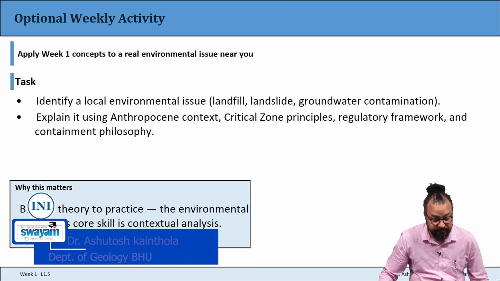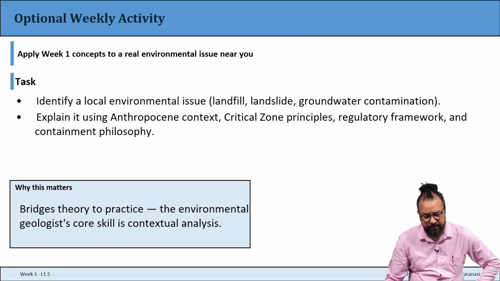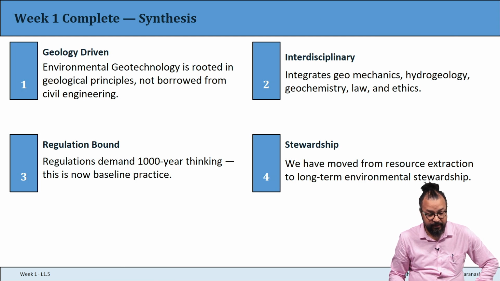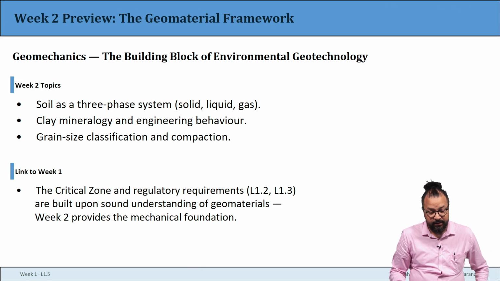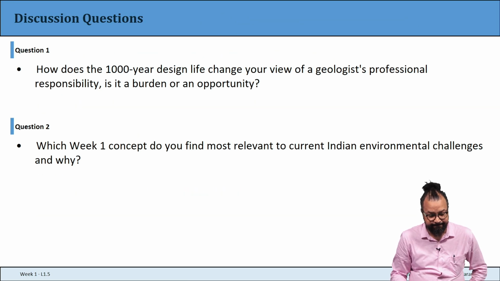So, this is one task that we can do. We would have a separate quiz for the week, but this is one task you can ponder over, do for week 1. In the next week, we will look into the geomaterial framework, the geomaterial characteristics that affect ground behavior, contaminant flow. Please ponder over these questions.